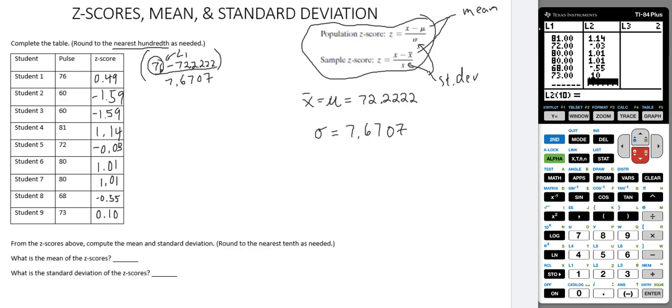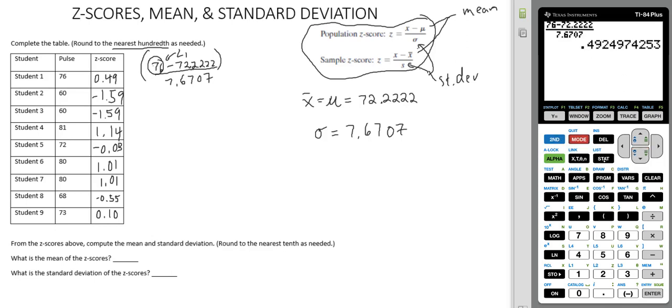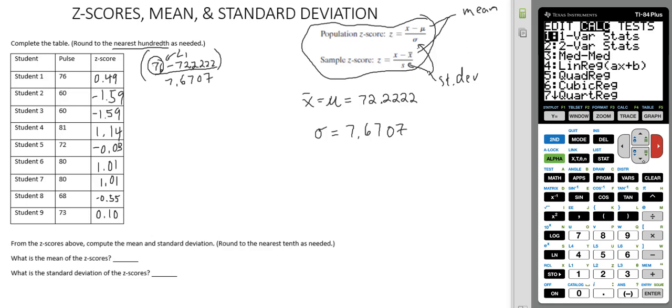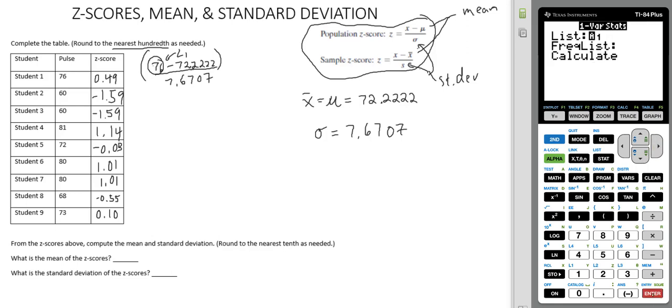All right, at the bottom, we're asked to calculate the mean of the z-scores. Instead of having to type all of that in, I already have all that information in list 2. So I'm going to go back and quit. Now I'm back at my home screen. I'm going to go to stat, go to calculate, and run one variable statistics again, except all of our z-scores are in list 2, not list 1. So I push second and then 2, because see how the L2 is blue right here? Now my list is pulling from list 2. And then I go to calculate that.